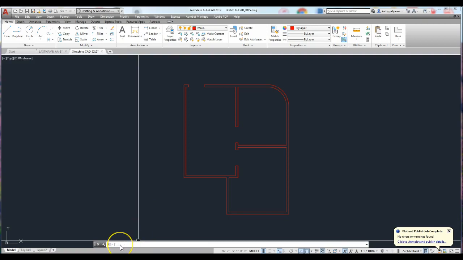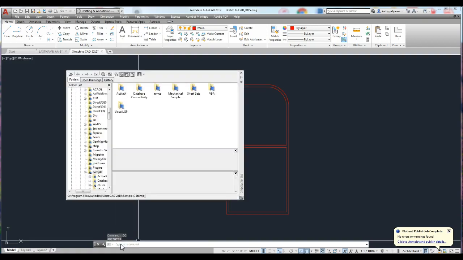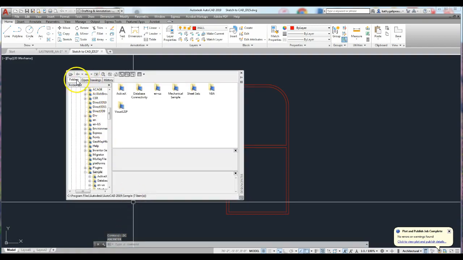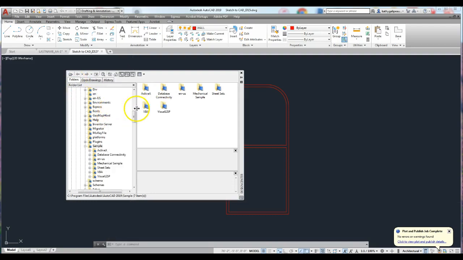So what we want to do first is go into the Design Center. So type in DC in your command line. Your Design Center will come up. And remember, we were looking in the folders list, and as we paged down, let me open this up a bit more. We started out under Autodesk, AutoCAD 2019.